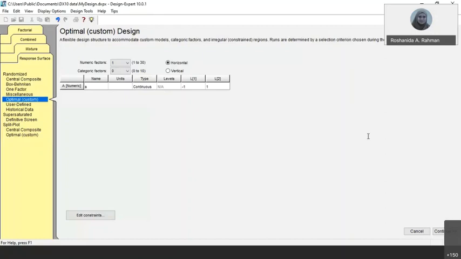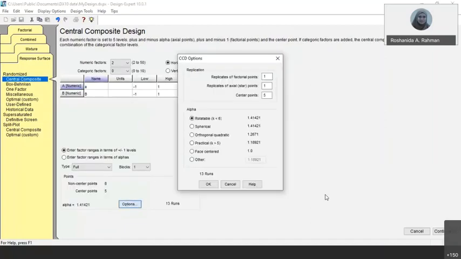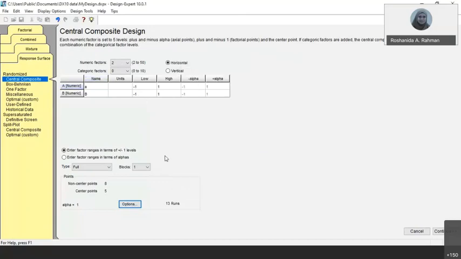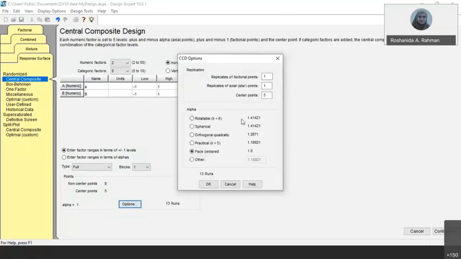For example, 1 is face-centered. The values will be at 1.